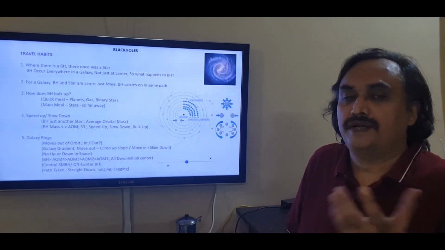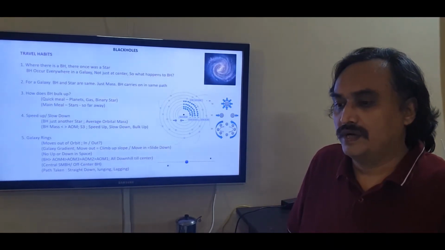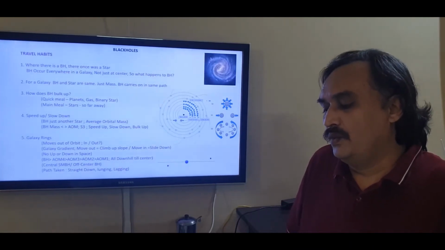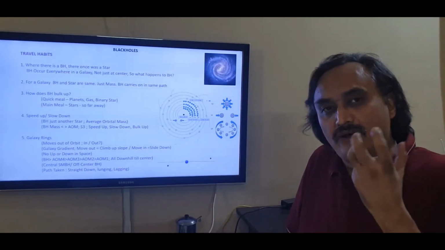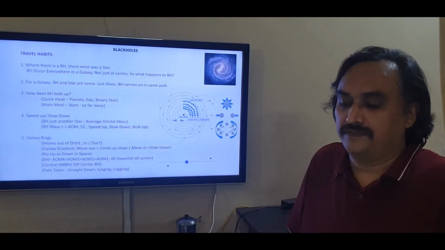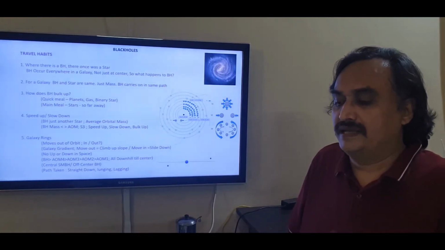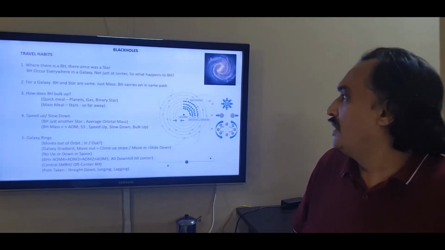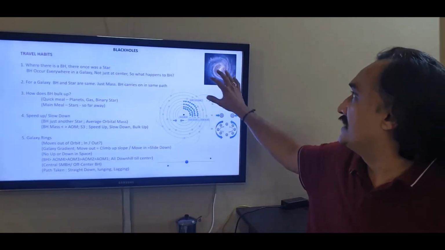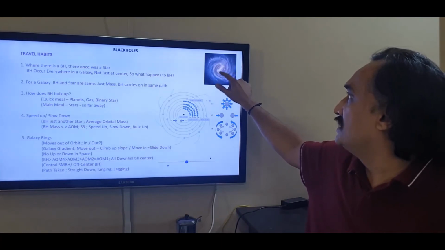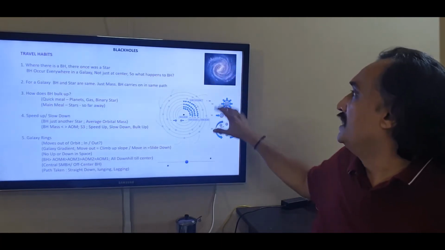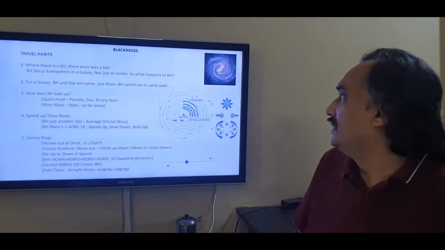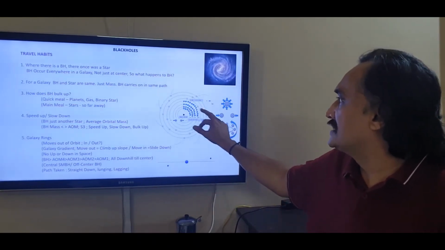Now that we have understood what a black hole is and how its masses are behaving, let us try and understand how the black hole itself behaves now as a unit. We had said that where there is a black hole now, there once was a star. So every star, this is the galaxy that you see, this is the inner ring, this is the bar, this is the spiral arm. I have depicted the same thing. This is only a sectorial view. This is the inner ring, these are the spiral arms.